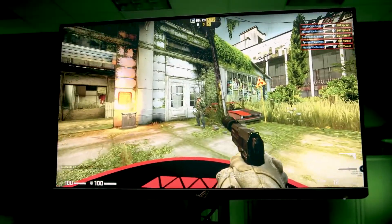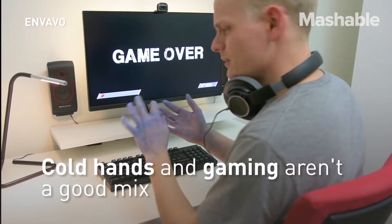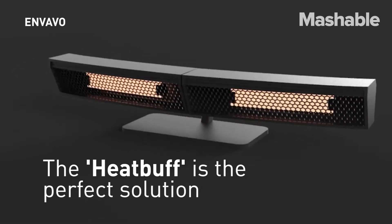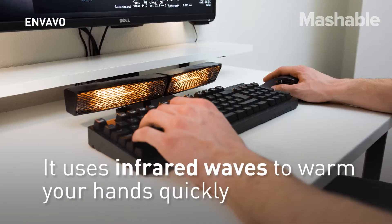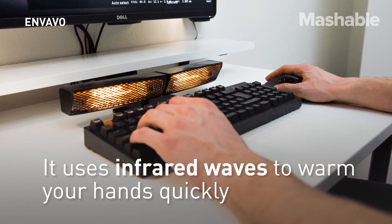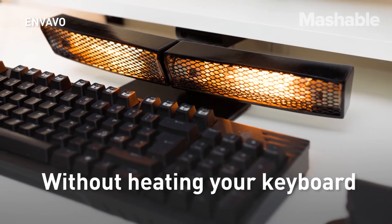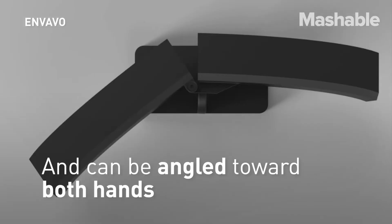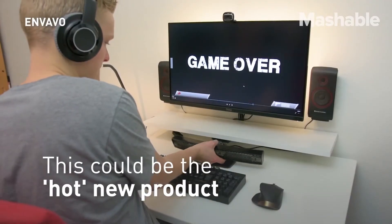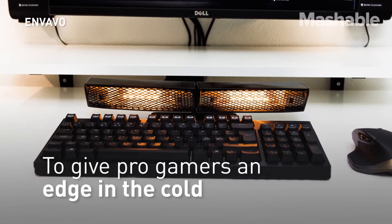You'll be able to see every detail whether it's near or far. If your hands ever get chilly while typing, the Envavo HeatBuff Personal Hand Warmer is the cure-all you didn't know existed. Using LED lights and infrared technology, this portable device sits by your keyboard and warms your hands while you work. Through rigorous testing, the device has been proven to increase blood flow and comfort while using a computer. And unlike other space heaters, this infrared hand warmer is completely silent. The protective grill keeps your hands safe from burns should you slip up while working. The Envavo HeatBuff looks like some sort of futuristic space hardware and is the perfect addition to any serious gamer's desk. Its functionality makes it great for anyone who spends hours at their computer.